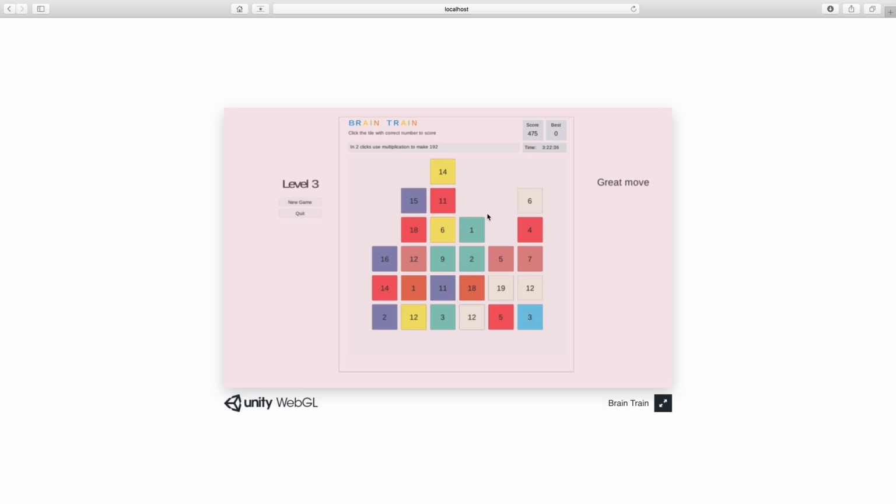Okay, use multiplication to make 192. Is there 192 and one? Sadly not. Can you just randomly click on all of the pens? Let's find out. Probably. Well, it must be something like 18 times. Him taking a time penalty. Try looking for a 12. Oh, that's quite nice. Did I do that? Yeah, okay, there we go. So you were taking a 5-second time penalty for each one you clicked. Oh, no. Yeah. Okay.